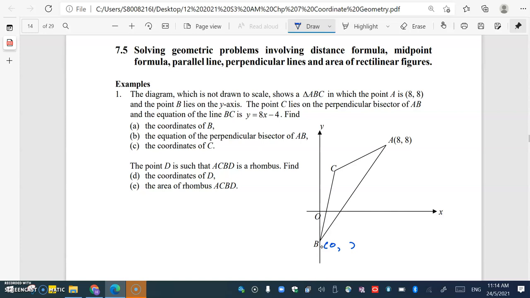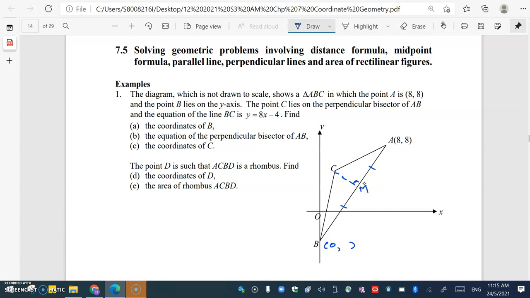The point C lies on the perpendicular bisector of AB. So if you draw a perpendicular line down, you will note this is a perpendicular line. Not only is it perpendicular, it bisects these two. So essentially, this point here is actually the midpoint. These are things you already know from the paragraph. Let me write the M properly so that we can all read it. All right, so this is point M.